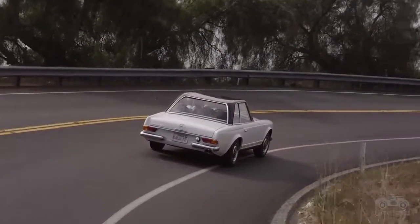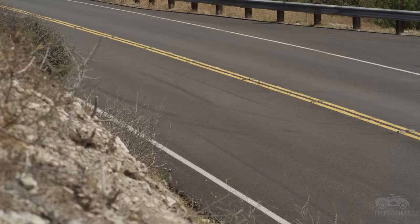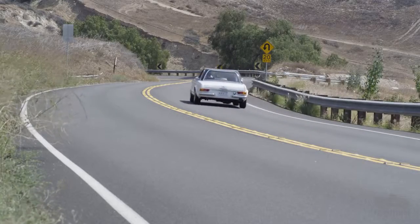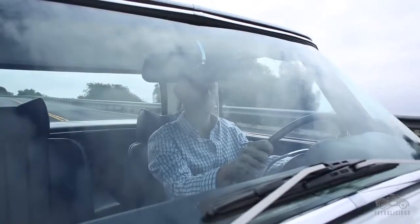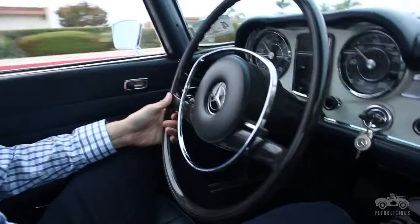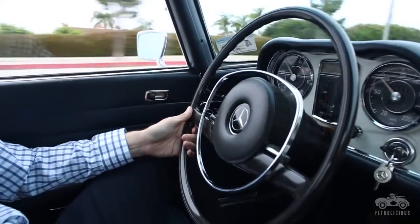The 280 SL is a fun car to drive because it's what I call a grand cruiser. You're just cruising along, enjoying life, looking at the coastline, looking at the views. You're not out to race everybody — you're just cruising along and enjoying it. It's super reliable every time you want to start it, no problem with it. It's got that beautiful German engineering that is always there.